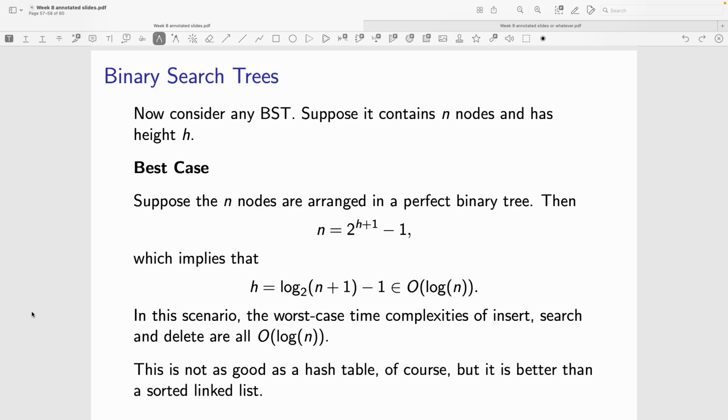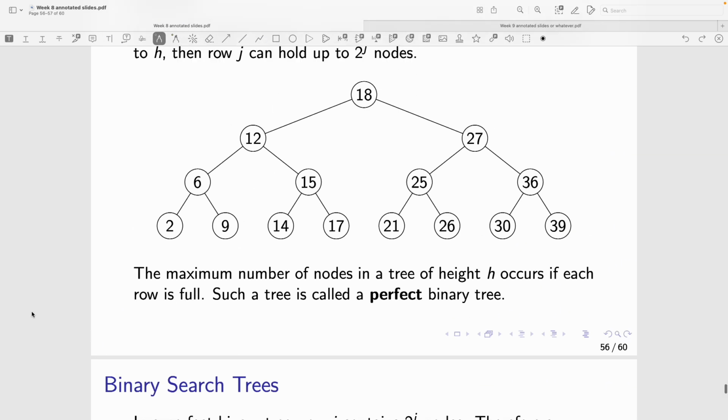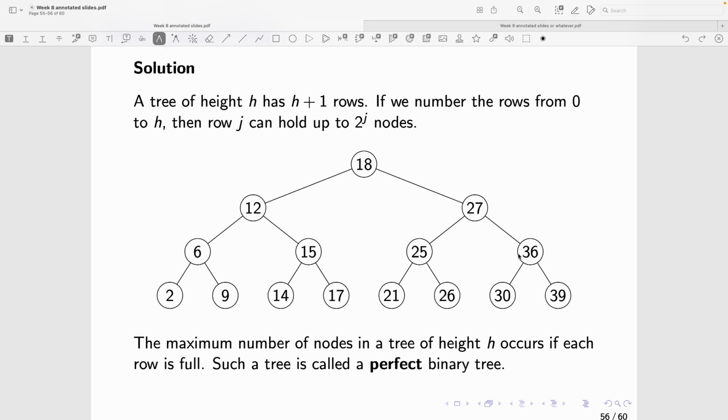It's true that O of log n is the worst case for a tree that looks nice, and then the notions of worst and best case can get kind of muddied from here, because it's possible for the tree itself to have a worst case structure that makes the runtime of those algorithms a lot slower.